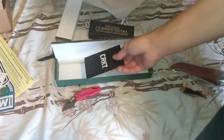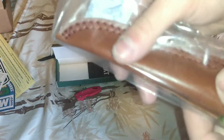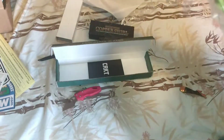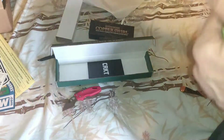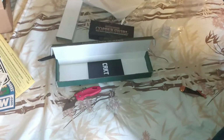But the exclusive version of the BWA came with this leather sheath. The other one came with the Kydex and can be a neck knife. This cannot be a neck knife, which I'm glad about. I'm not a big fan of neck knives, but I use them here and there.